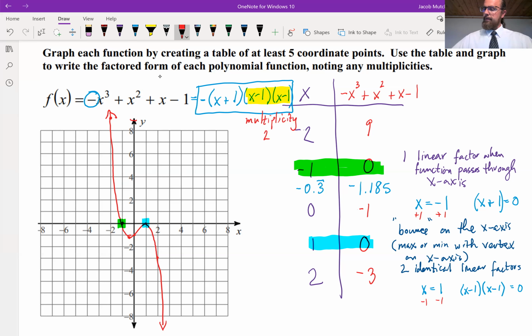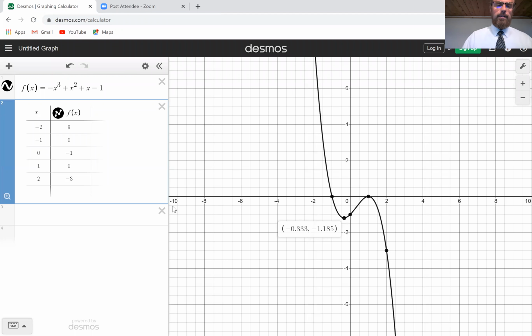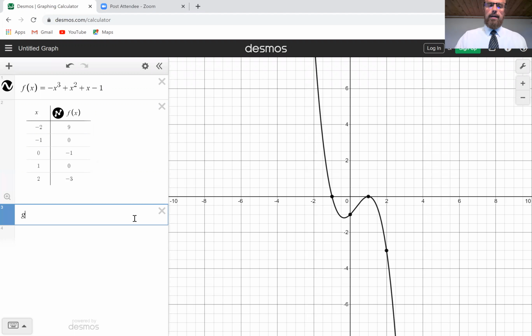Well, let's take this back to Desmos just to prove that they are the same function. And it's a good way that you can use to check your own work as you're creating the factored forms. So let me demonstrate how to check that. So I'm going back to Desmos. I haven't taken that original standard form function out. All I'm going to do is type g of x. And then I'm going to type what we had gotten for our factored form. So negative, parentheses x plus 1, close parentheses, x minus 1, close parentheses, x minus 1. So you see that duplicated one.